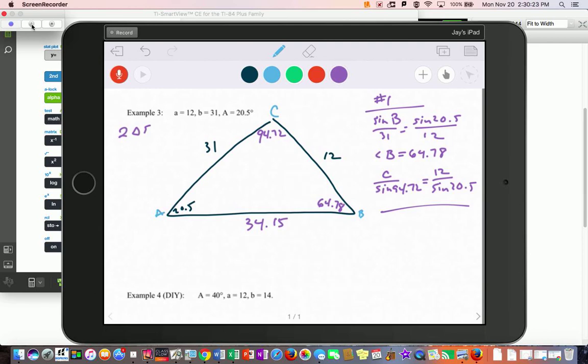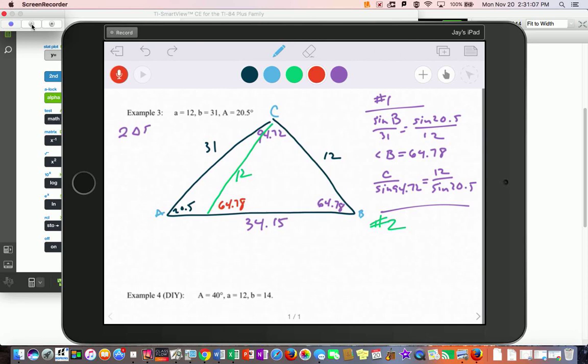All right, so now if I'm going to solve triangle 2, remember I showed you that diagram where we're going to let this side right here swing in, and it's going to end up over here. So if I do that, I'm going to bring this over, and we're going to call that 12 still. And what I've created is an isosceles triangle. I have two sides that are 12. And so if it's an isosceles, then I also know this is 64.78, base angles in this isosceles triangle. Those are going to be equal base angles.